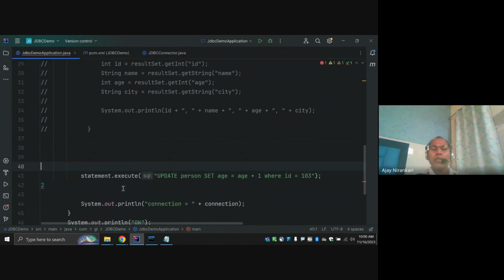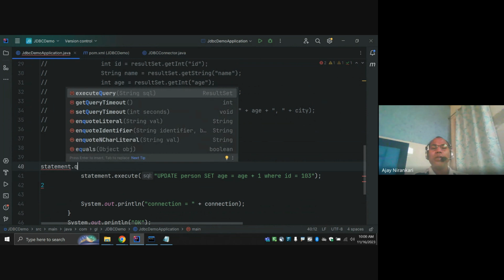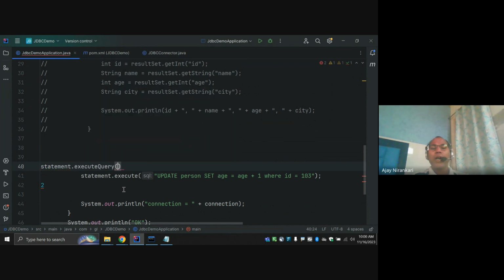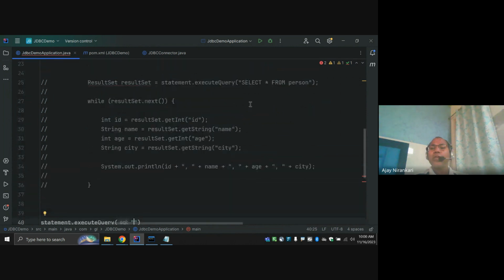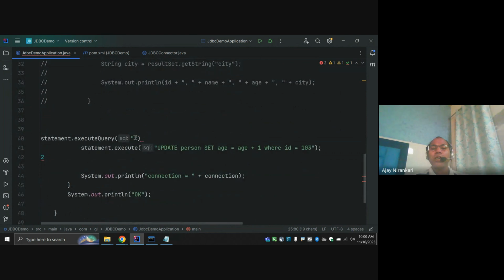So here I say statement dot execute query. I want to run a select query, select star from person, but not for all. I have to say where id equal to 103 only, right?